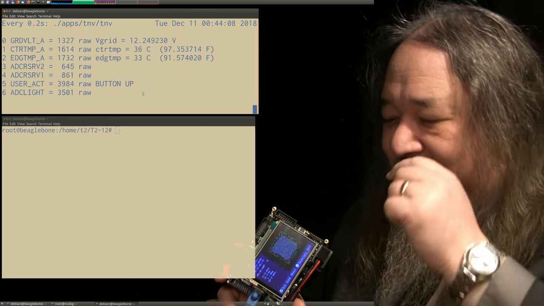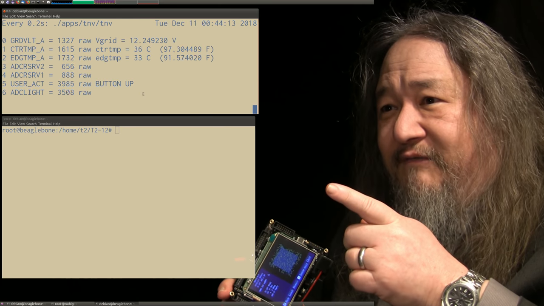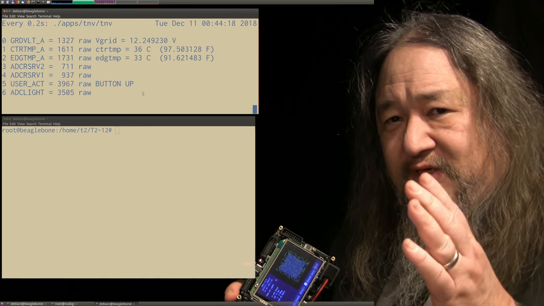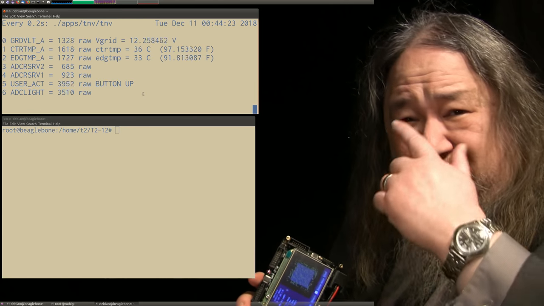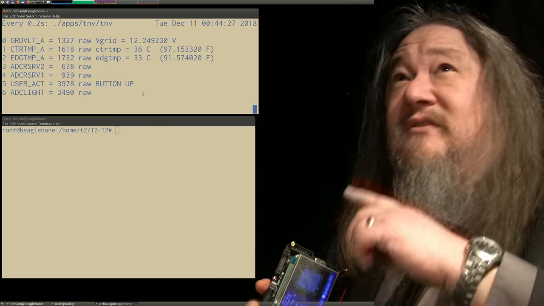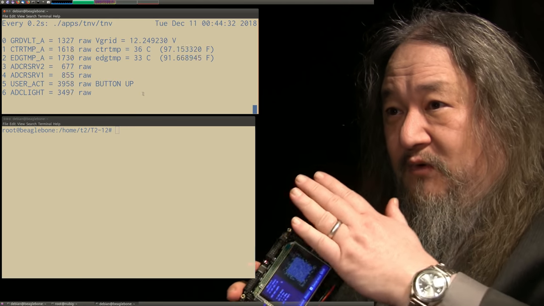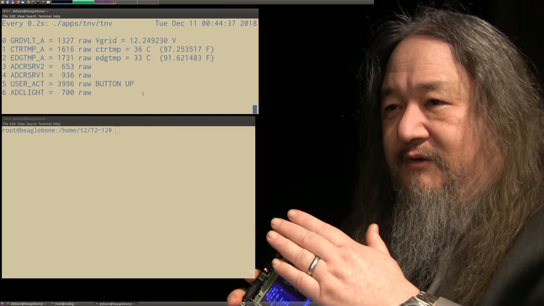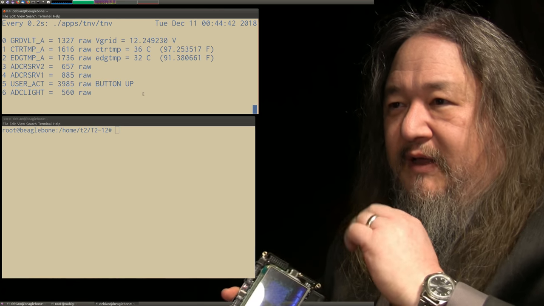Six, ADC light, that's the main event. That was the light sensor. The fact that it's currently reading 3500, 3400, whatever it is, these are 12-bit analog to digital channels. That means their maximum range is 4K. So 3400 like that is near the max. And the only reason we're seeing that is because there's a ton of light on in the room here for shooting the video. But it works fine. If we put the thing in shadow, look at that, thousands to hundreds. Like that, and we can get it all the way down further.